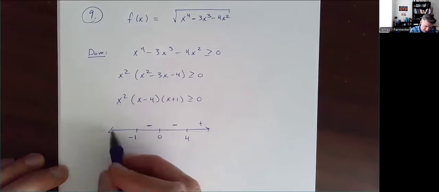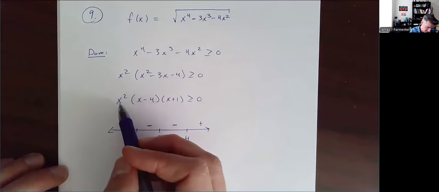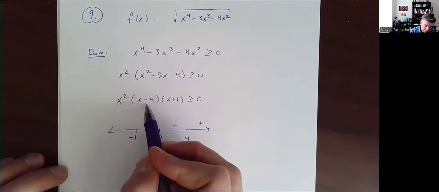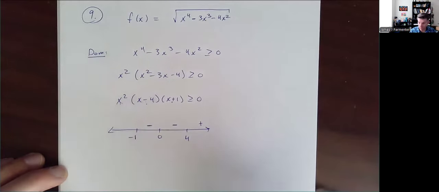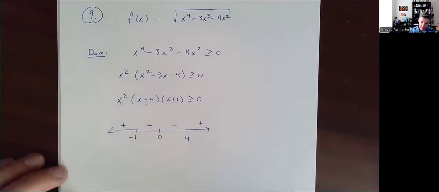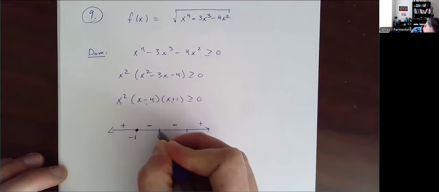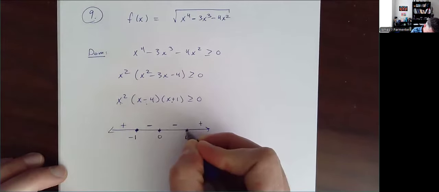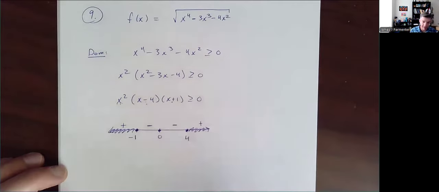And then finally, over on this other side, we pick something like -2. So -2 squared is positive, negative, negative. So positive times negative times negative is a positive overall. So here's the thing I want to point out. We do want the endpoints because we want it to be equal to 0. So we're going to include this endpoint, and this endpoint. We want all the positive parts, none of the negative parts.